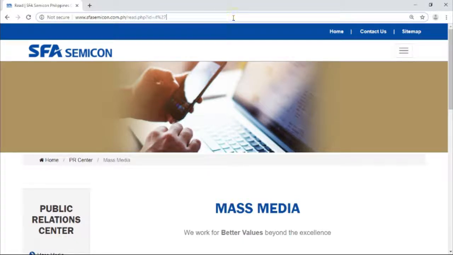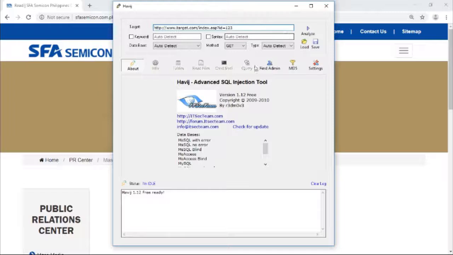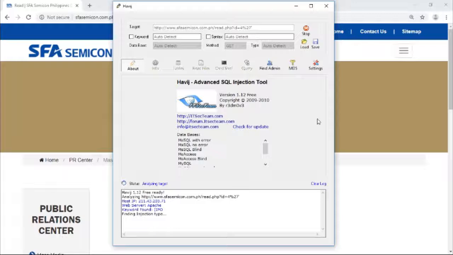Then we copy the link, get back to the Havij interface, paste it at the target and click analyze. Then we let Havij do its work, finding the database type, what tables are contained in the database, and so on. Just give it a few minutes to run.